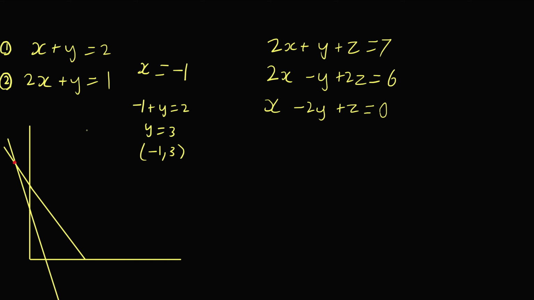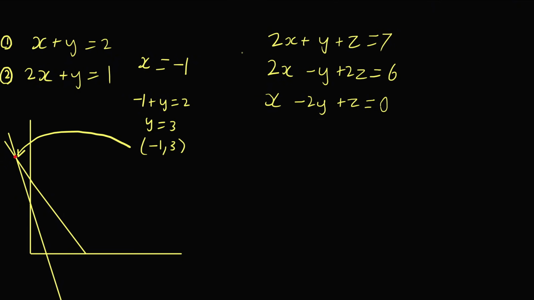So what does that mean graphically? Well, if you look at it graphically, as you can see on this diagram, these two are linear equations of lines. And (-1, 3) is actually the point of intersection between the two lines. However, IB expects you to know systems of at least 3 equations, at most 3 equations.